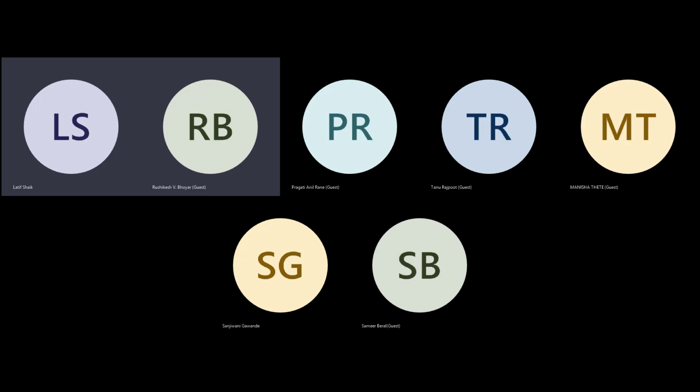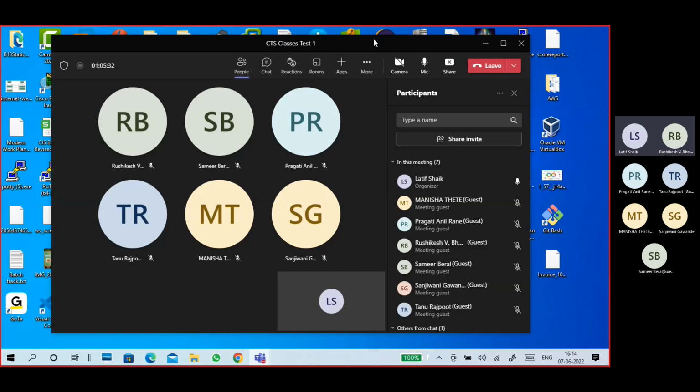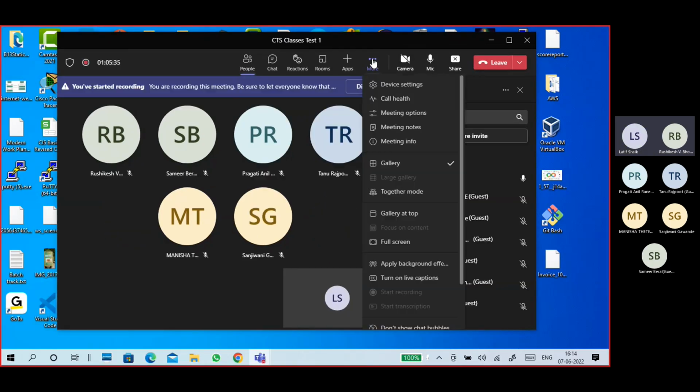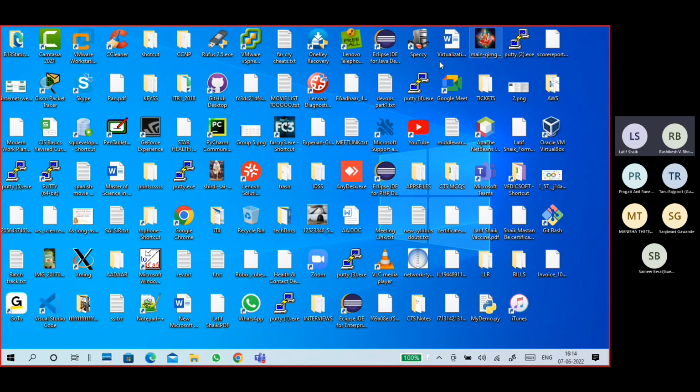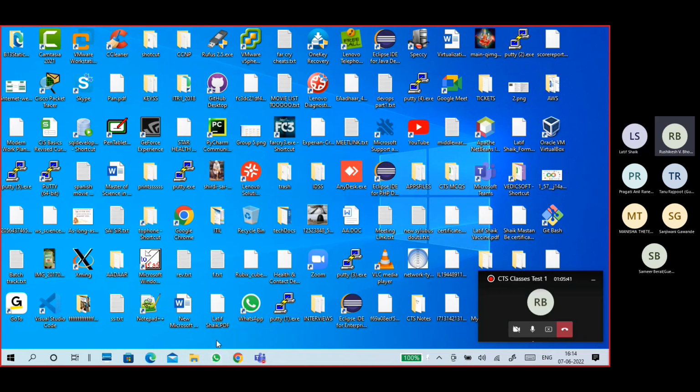So I started a thing, but I don't know where my saved data is. I started recording. It has become dead already. Not just dead slow, it's like a kind of dead system.